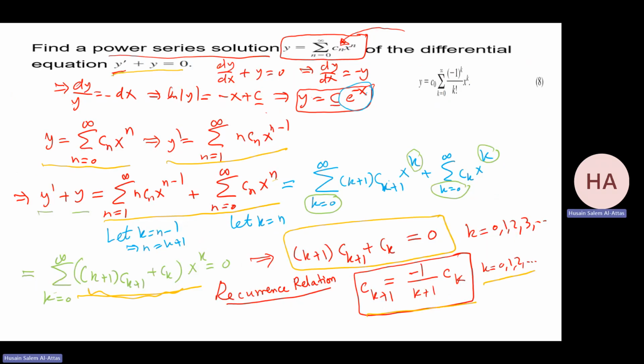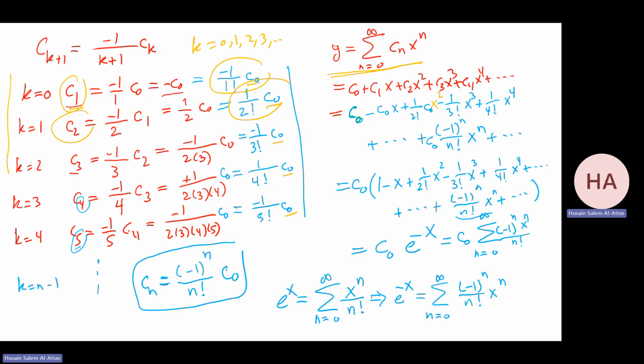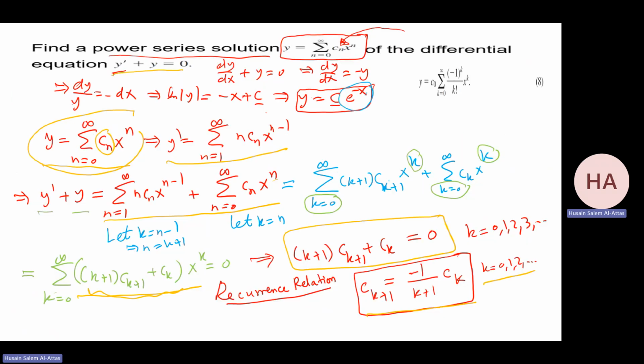Easily, you have the format of the answer. I'm looking for these C's. Plug it in. Rewrite the index and the power, readjust the power and the starting index to make it one power series. You get what's called a recurrence relation. Then substitute k, and then just substitute everything in this solution after you open up the series. That's it. You get the answer. This is what we will do in the second order differential equation. We'll show it to you later, but this is mainly the idea. I'm doing it with an easy example so that you see what's going on.